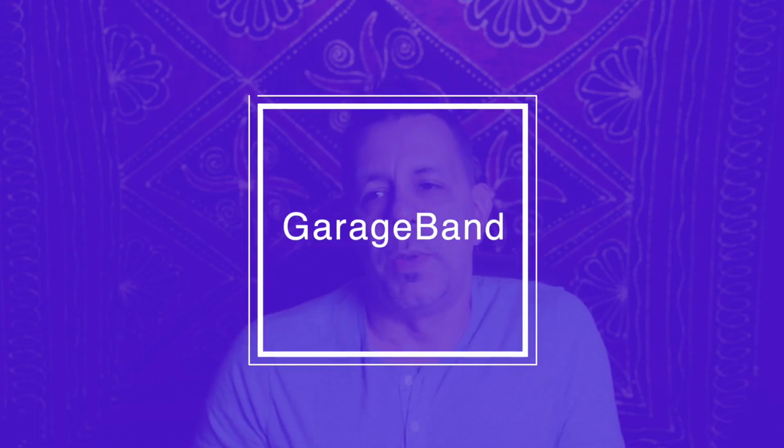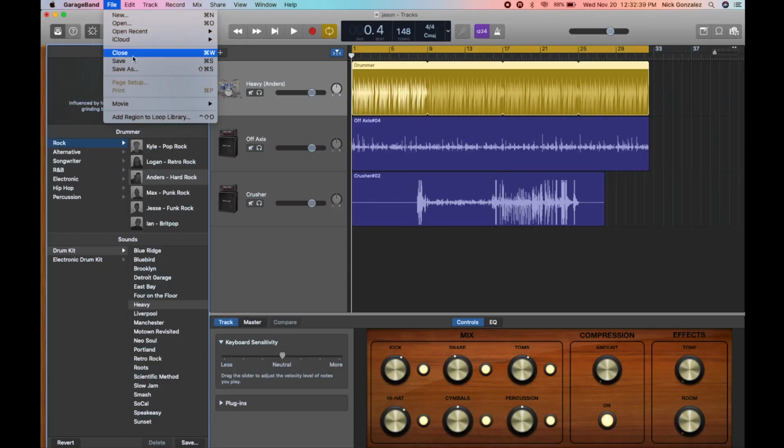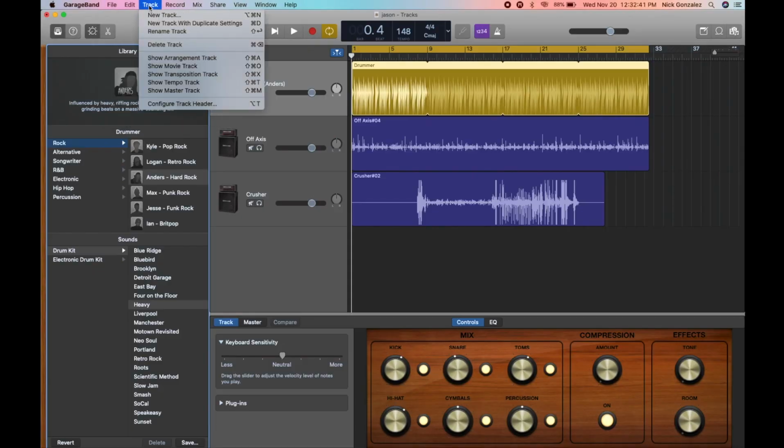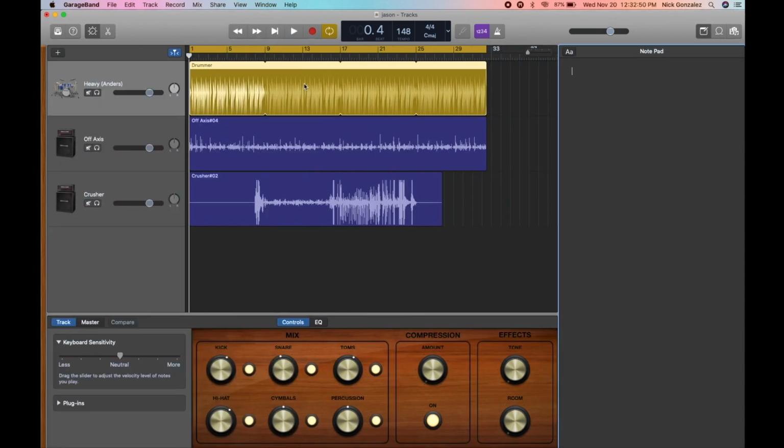Next one is GarageBand. I wasn't a big fan of GarageBand when I first got into playing on Macs, but the more I use it, the more I absolutely love it. It's actually my favorite software program for recording a guitar right now. Because there's so many different things you can do with it. You can not only record tracks in there, you can record your own loops, like 1 or 2 bars of a loop and just loop that pretty easily and pretty quickly.